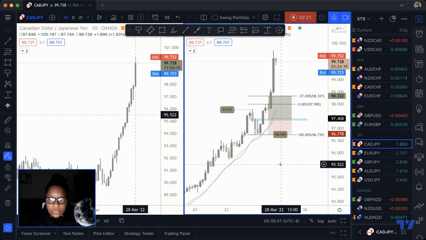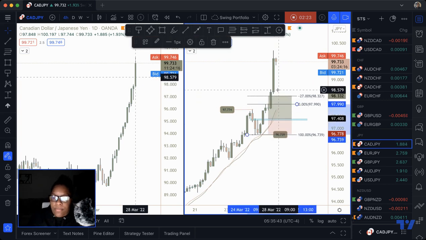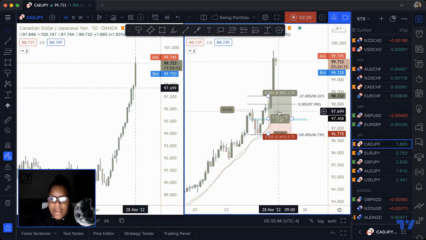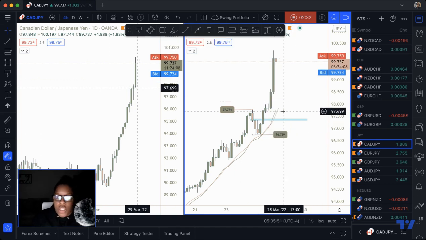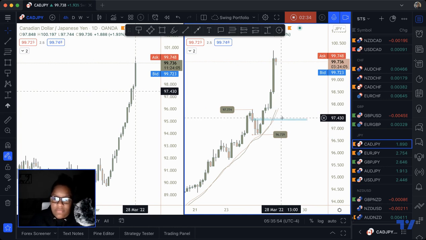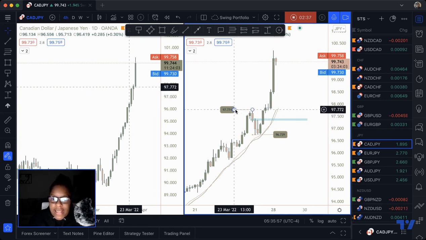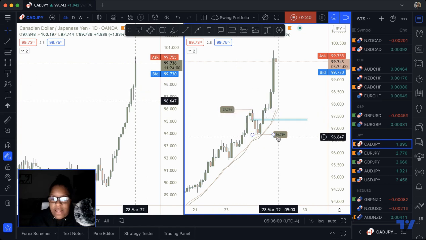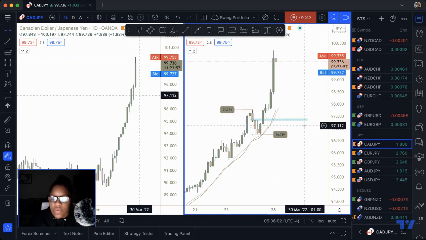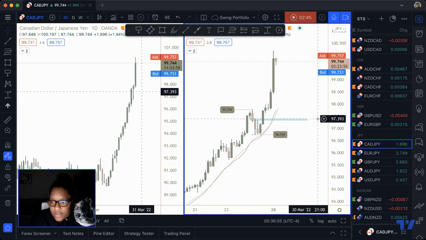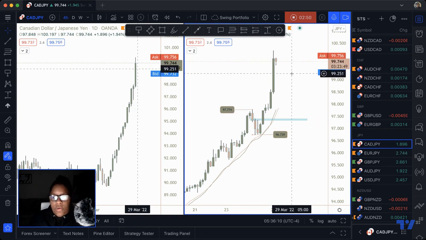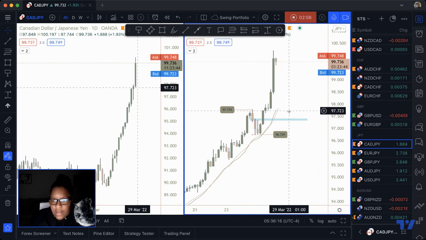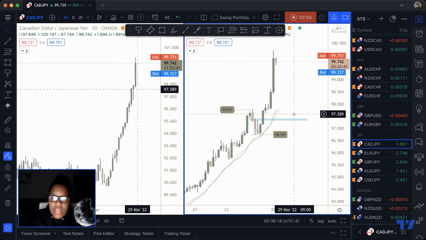So, for example, I was hoping that yesterday price could pull back to give me a good setup so that I could actually trade. I had a pending order set here on top of my estimation zone because, as you guys can see, the last high was at 97.77, and then the last higher low was at 96.73. I wanted to see if price could come back down to my estimation zone around 97.40, but she just has kept going up. So as far as what I'm looking for in my next move, I want to see if price can give us a pullback, back down to that range, down to that zone.